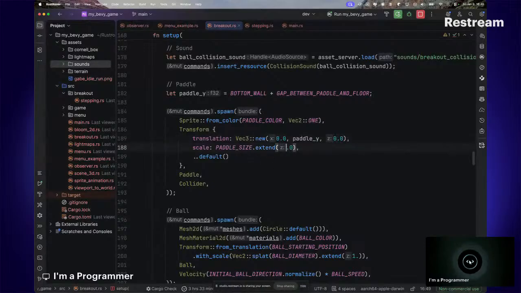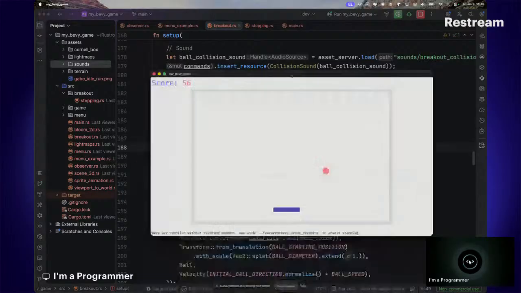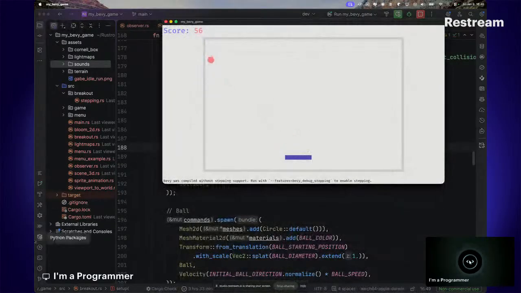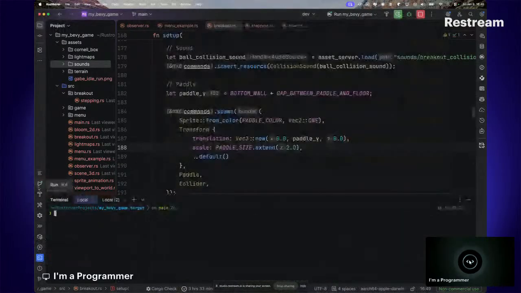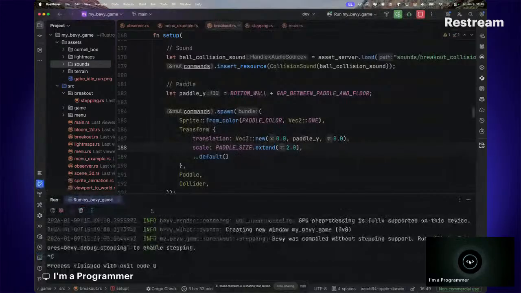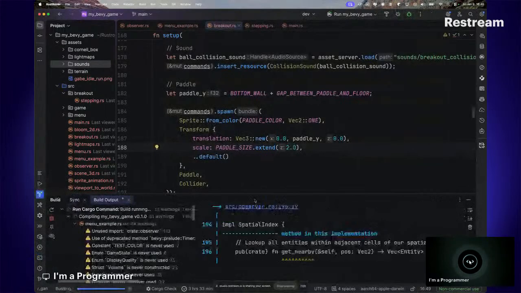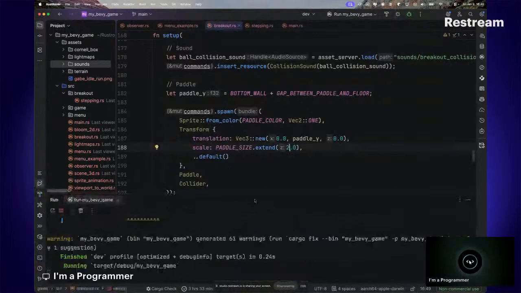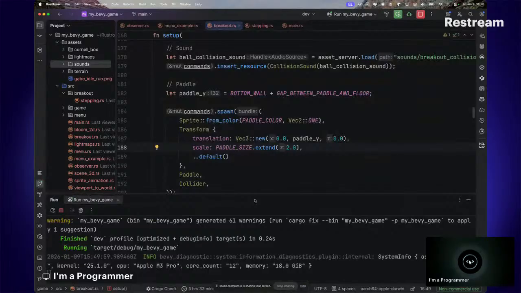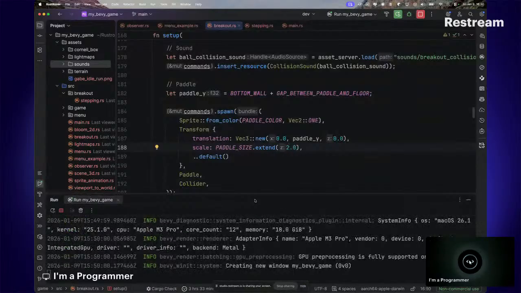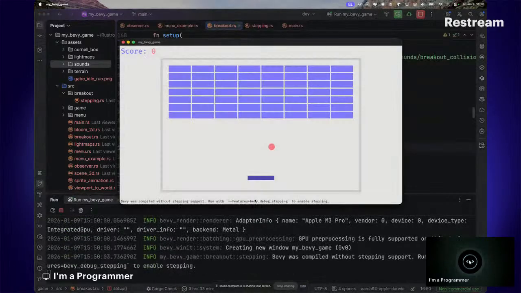Just to make it clear, if I extend the scale to 2, notice the size of this paddle currently. Now watch what's going to happen. It's going to become bigger than what it is currently. I don't know if you've played some of these games before, where when you collect a power up, it makes your paddle bigger, right? In this case, that's basically what this does. So you are scaling it, but you notice that something has changed here.